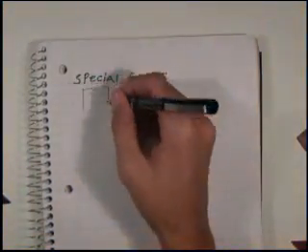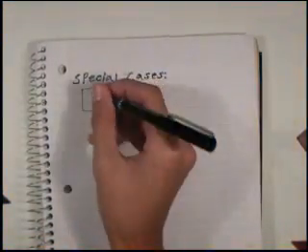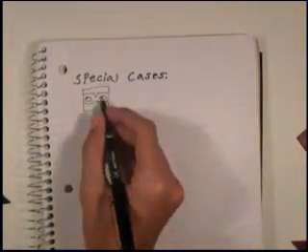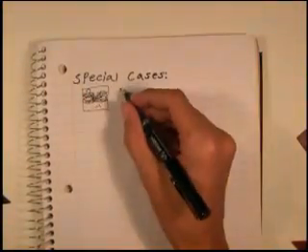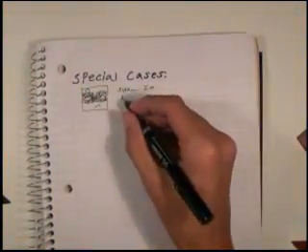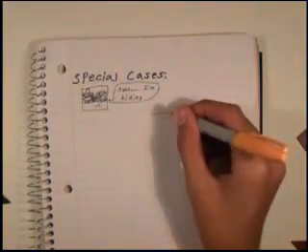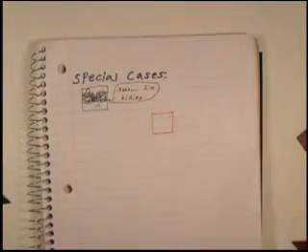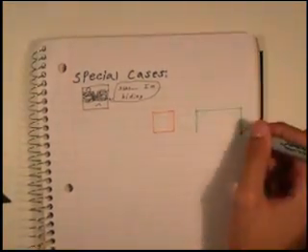Speaking of special cases, squares are just rectangles in disguise. Would you believe me if I told you they were the same? You're probably thinking, you're crazy. These shapes have an obvious difference. How could you say that they're the same?